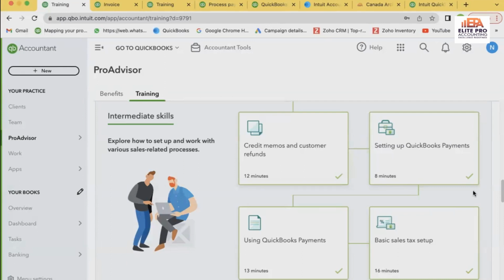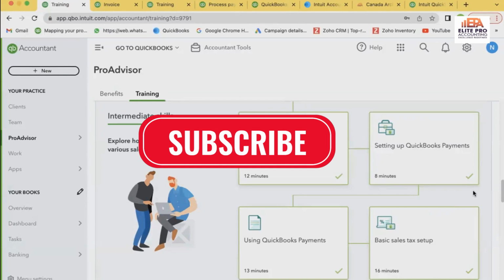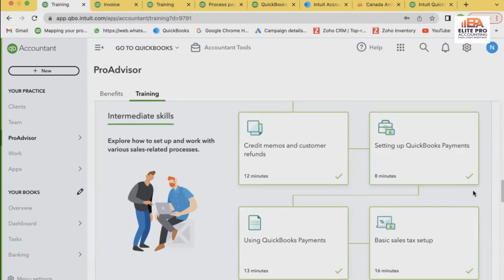Hi guys. So in today's session, we're going to start with two topics: QuickBooks Payments, how you can set up QuickBooks Payments in QuickBooks Online, and how you can use it. Also, there is an option for a recurring subscription in QuickBooks Payments, so we will go through how you can create a recurring subscription for your clients. That's also called auto pay. That is a very important topic that we're going to go through.